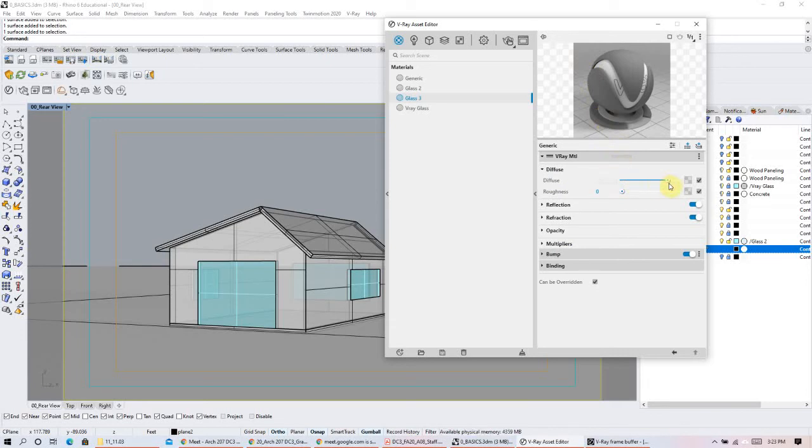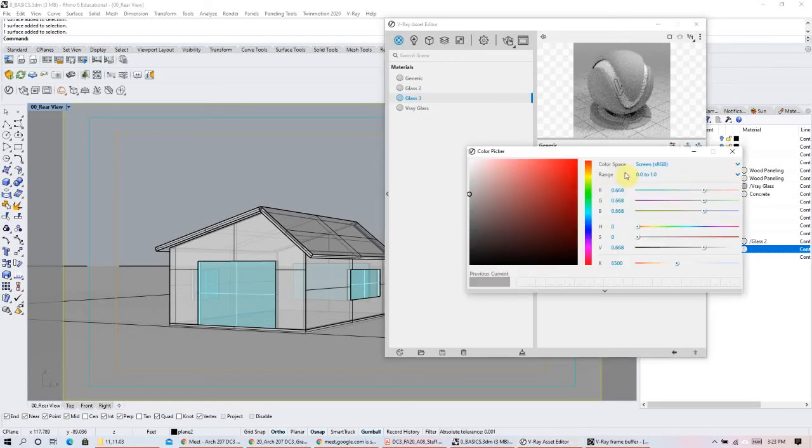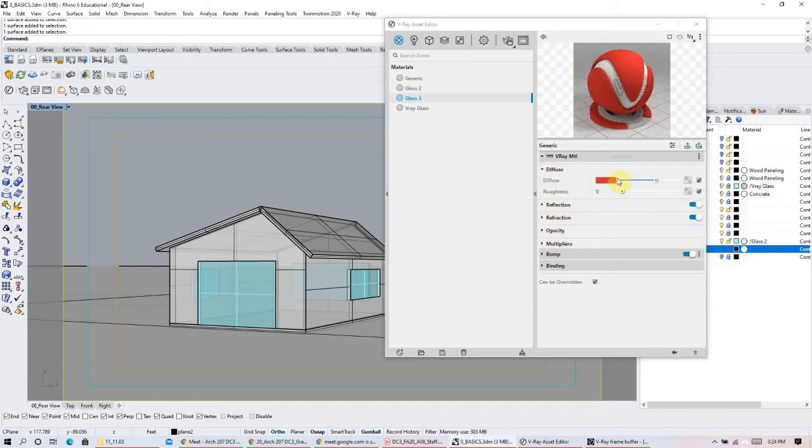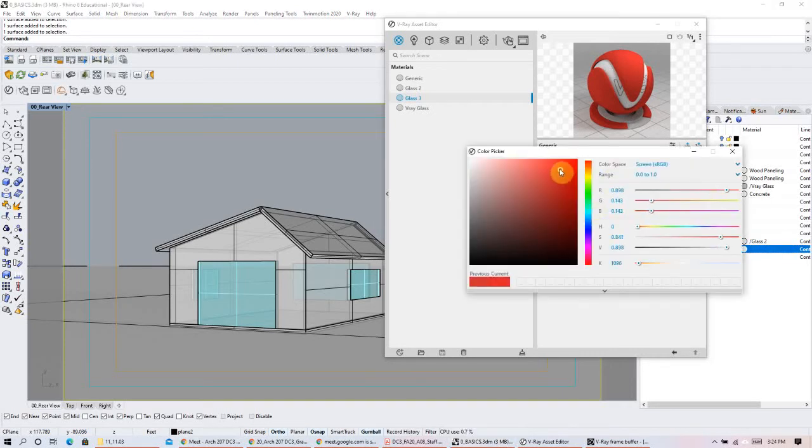Okay, this is what we're really going to notice. So as I adjust the slider, you'll notice it goes from very light to very dark. I can also adjust the diffuse to a different color, and this is how I can go about, say, making a wall paint or really any paint, right? So I can adjust these things and then go from there for whatever material placement I want.